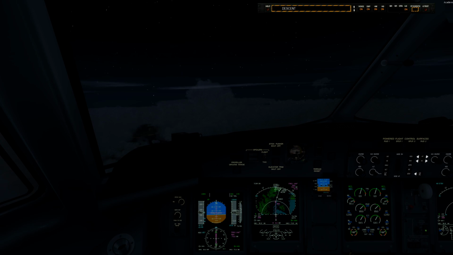Number 88 Lima, turn left heading 360, direct city, join the Timbers arrival. Alright, just turn 360 and then direct city, and then join the Timbers. Center, Southwest 236, 15,000 with you. I don't know if you're going to be using last runway 10 Southwest left. 236, Seattle Center, good evening, sir.